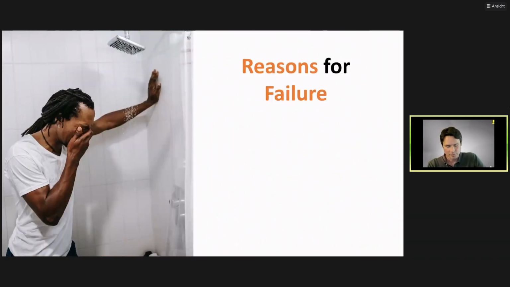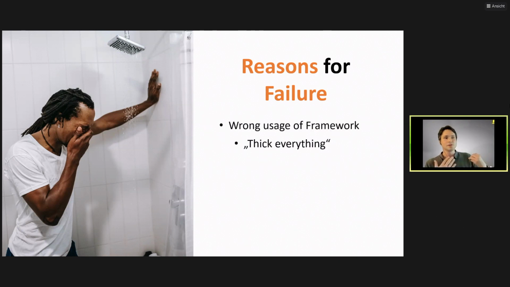Before I go to the next, of course, we also did stuff wrong, right? Completely. So we used the framework wrong. We had this thick model, thick controller, thick views, thick everything approach. It was bad. I have to admit that. One of the biggest mistakes we made, of course, was not to separate the business logic from the framework code. So this kind of working framework agnostic, we never really did that.